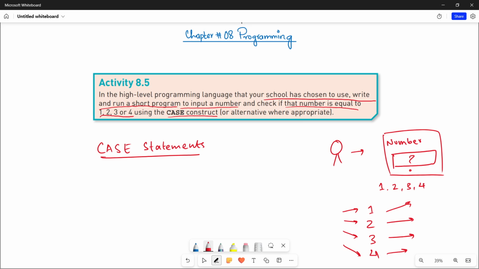So it is very useful when a user has to select out of four options what he has to do in the program. Let's take operators: he has to do addition, subtraction, multiplication, or division. Or let's translate something for the user.